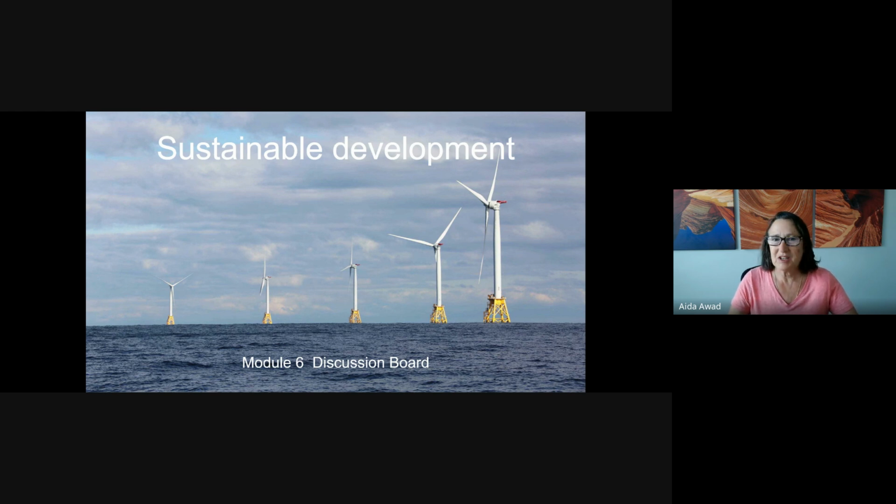So I just want to explain the picture here real quickly. This is a picture of the first offshore wind farm that was constructed off the coast of the United States in 2016. It's known as the Block Island Wind Farm, and this wind farm generates enough power to provide electricity to Block Island, plus an additional 12,500 homes that are on the mainland of Rhode Island, which Block Island is just offshore from. So if you're curious about this, you might want to take a look into the pros and cons of that wind farm as they're related specifically to the three sustainability pillars and to sustainable development.